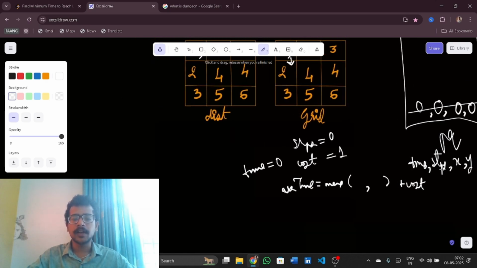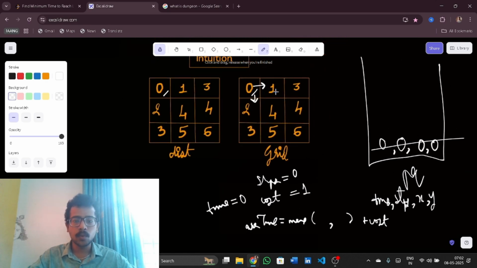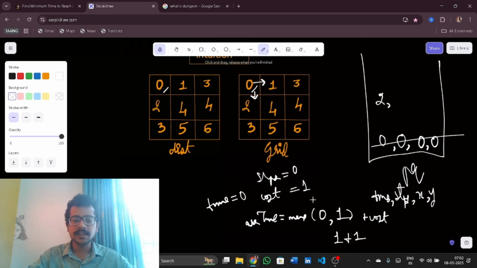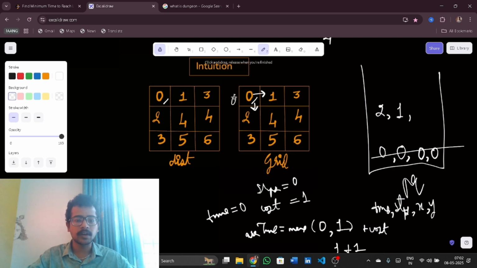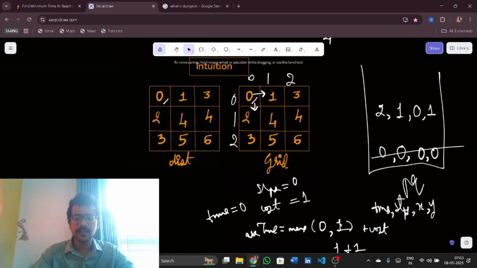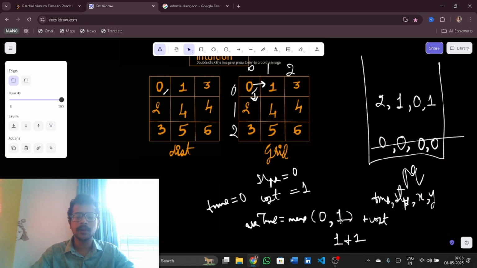Okay. Now it is super clear. Now going to 1, where I am starting at 0, where I am going is at 1. The maximum of 0 comma 1 is 1 plus 1 is 2 comma where I am. The steps will be incremented every time. Steps plus 1, and where I am going, 0 comma 1. Let me give the indices, the index will be 0 comma 1. Now the same thing again, but I am going to 2. I am just changing it.